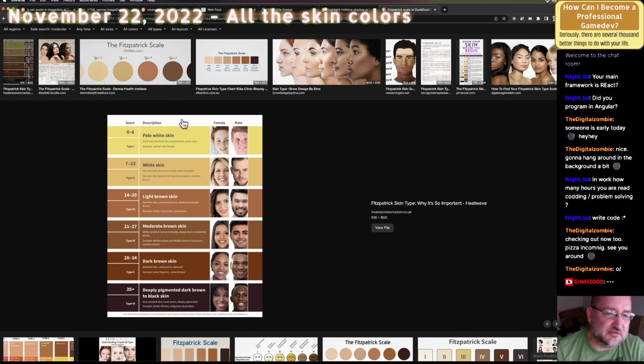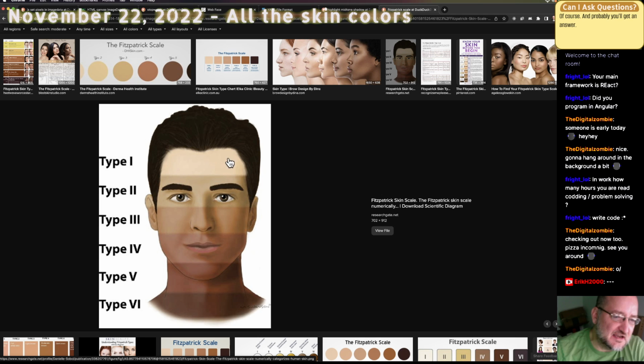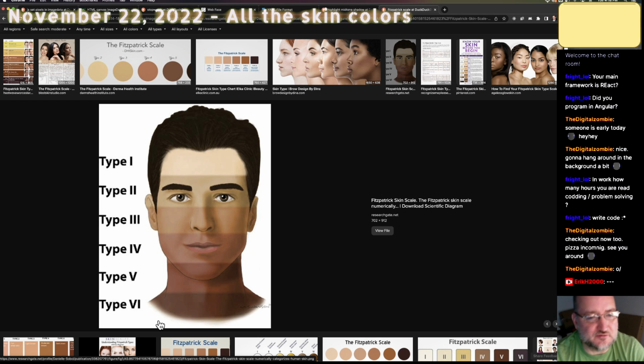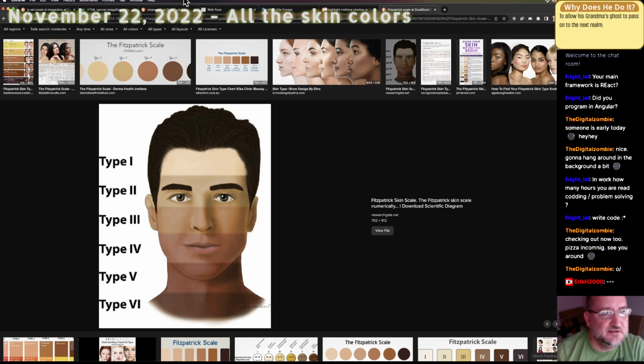It's used by dermatologists, but it's also pretty elegant: with these 6 types, we have a pretty good representation of the different skin tones that can come up in the world. Now, arguably, there's more than just this coloration from lightest to darkest. Some people in Asia have more of a yellowish tint to the skin, things like that. But I think this is pretty good as a starting point.